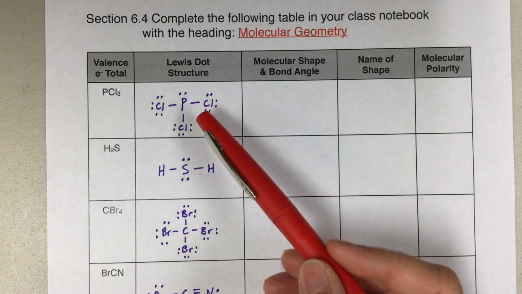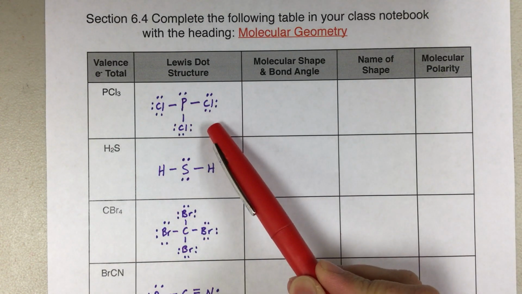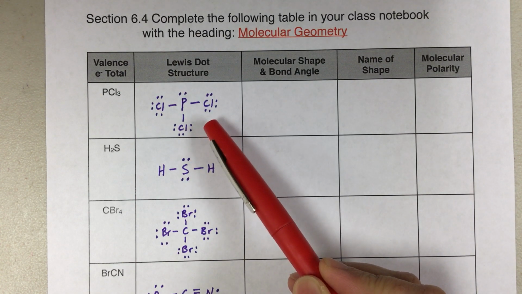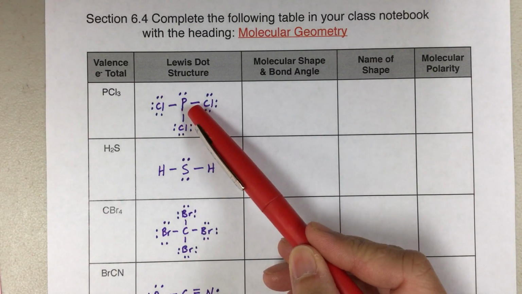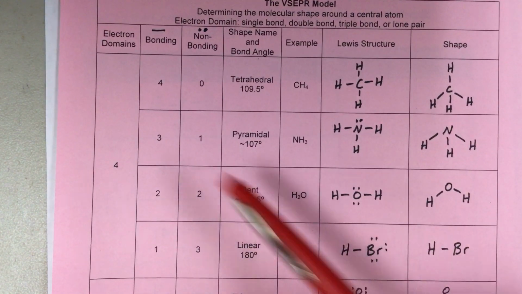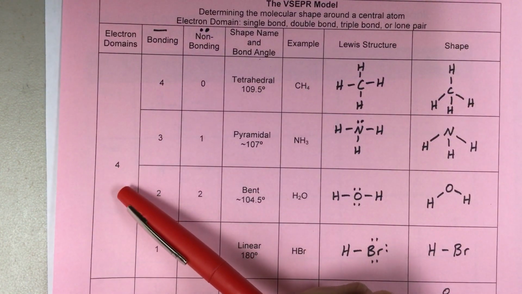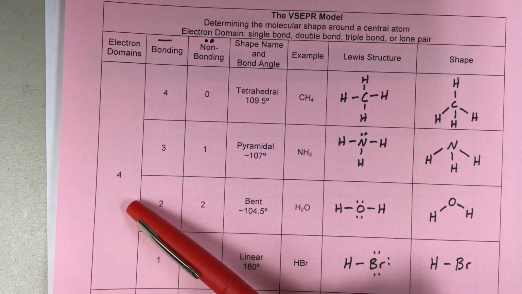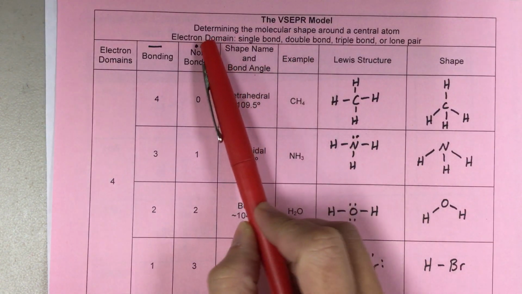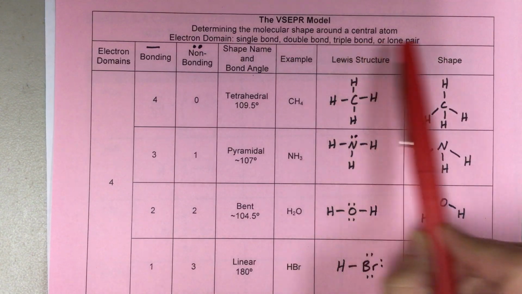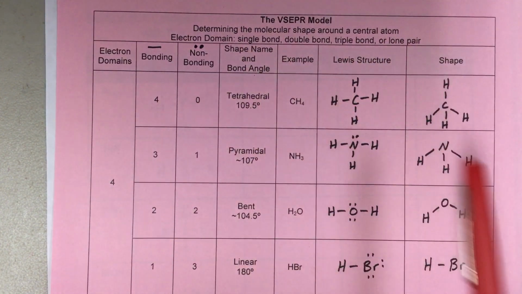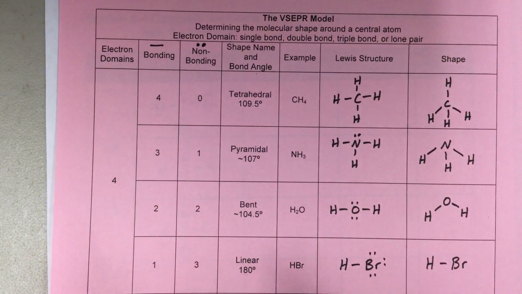If we're doing the Lewis structure, this is the first thing you need in order to figure out the shape. You have to have a correct Lewis structure. Once you have that, if you look at your central atom, the whole idea here is that we can determine the shape based on how many electron domains are around your central atom. An electron domain is defined as either a single bond, double bond, triple bond, or lone pair. All of those things count as one electron domain.